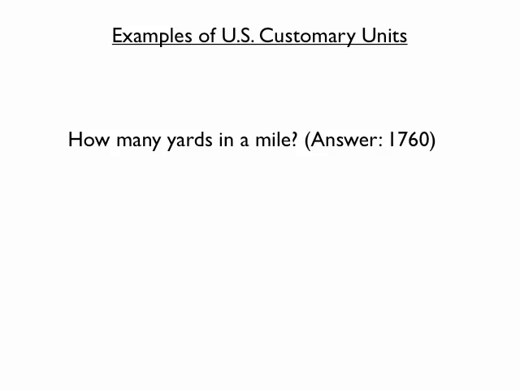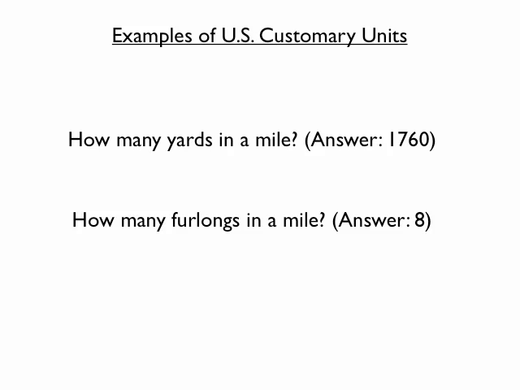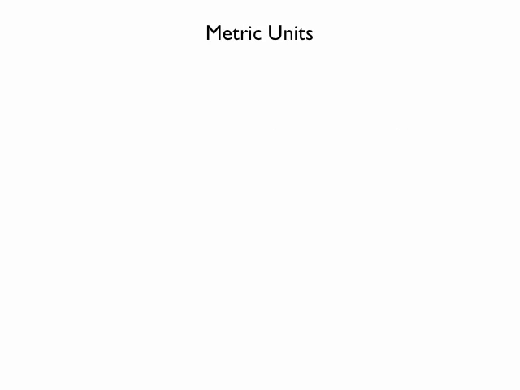For example, while most people remember that there are 3 feet in a yard, do you know how many yards are in a mile? Or how many furlongs are in a mile? The International Metric System was invented to be much simpler, and it works so well that nearly everyone outside the United States now uses it. It is also the system of choice in science, engineering, and industry.